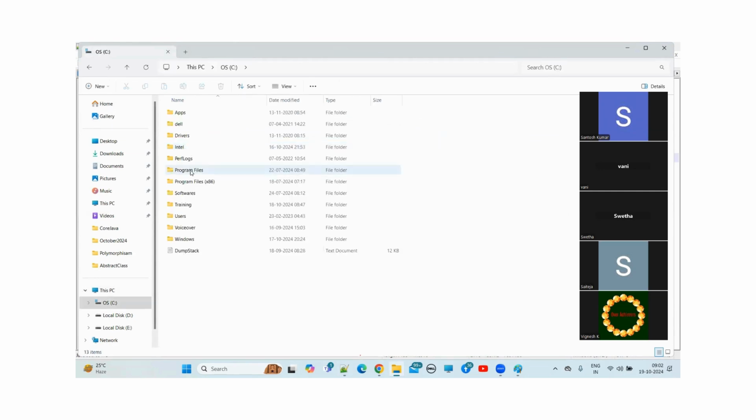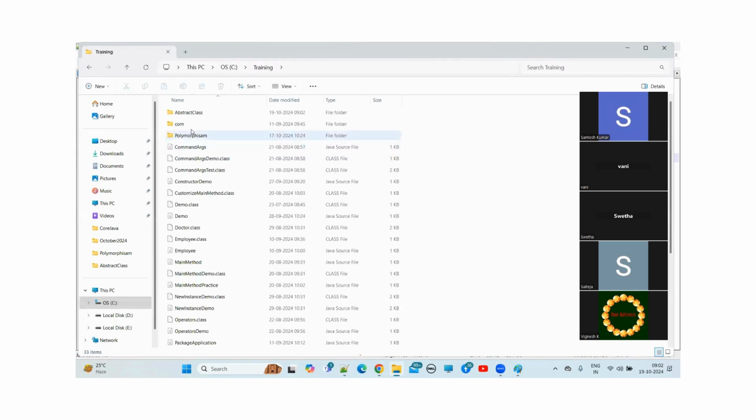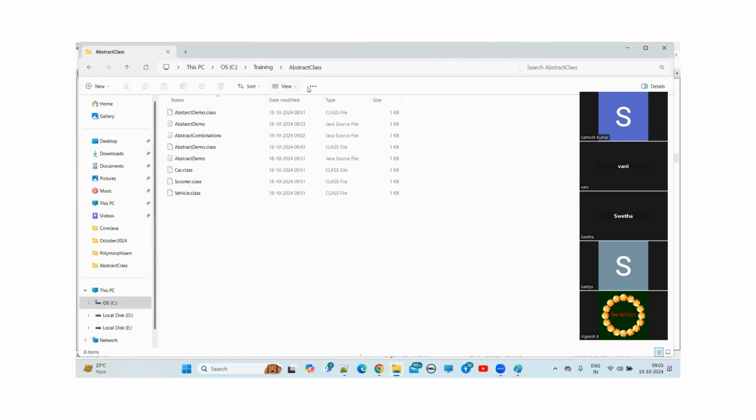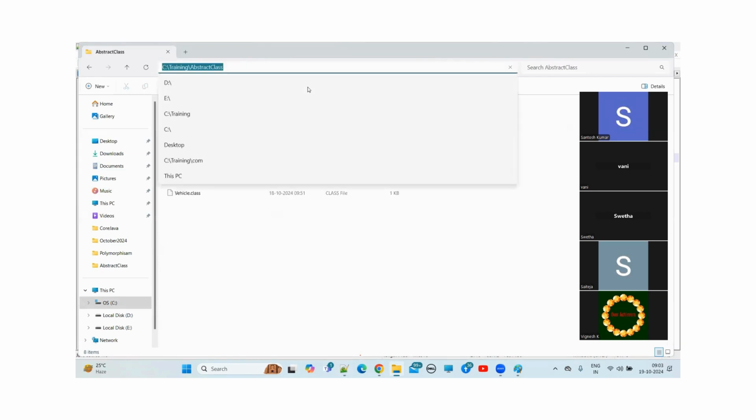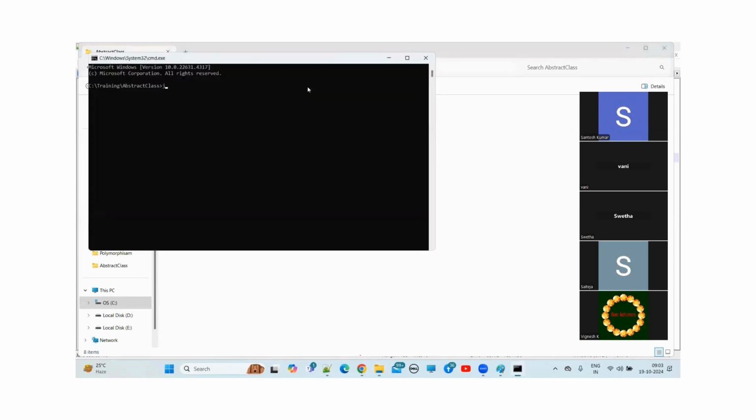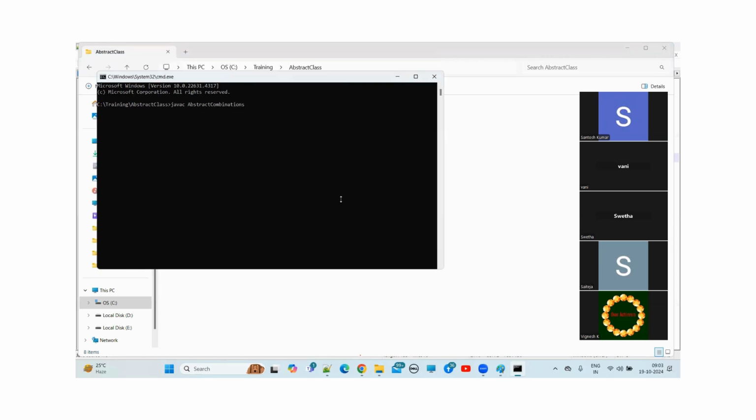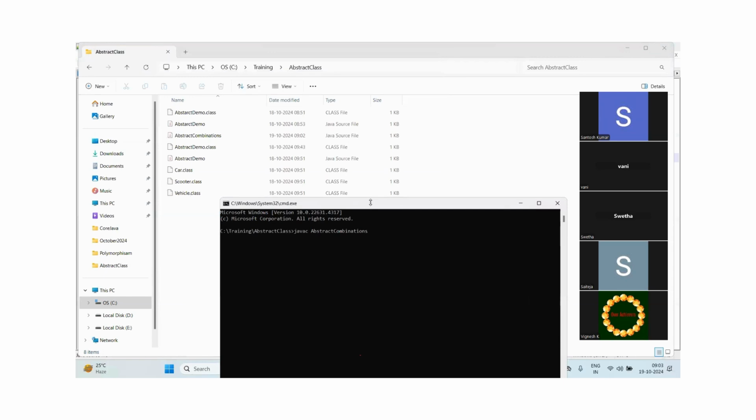Abstract combinations, that is the file name. Hello, can you hear me, guys? Yes, file name, abstract combinations.